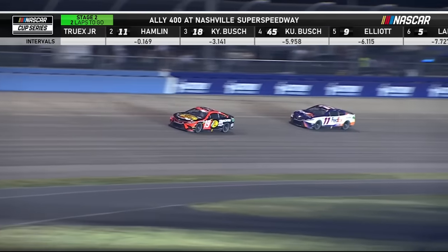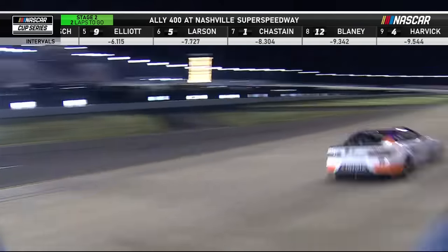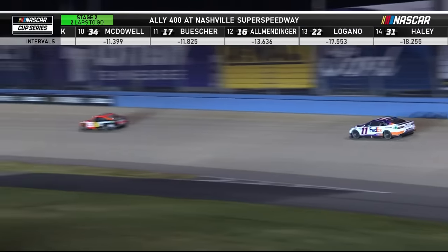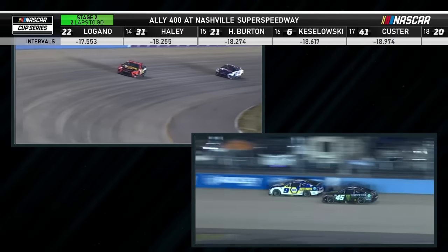And he follows almost in his tire tracks. That's got to be difficult for Denny Hamlin now. I want to say that Truex almost chose after he tried to watch Denny choose in the mirror, forcing him to try to get a lane higher, as Chase Elliott continues the march forward.